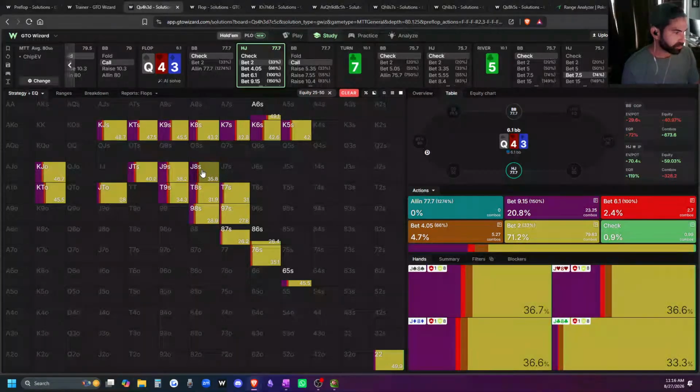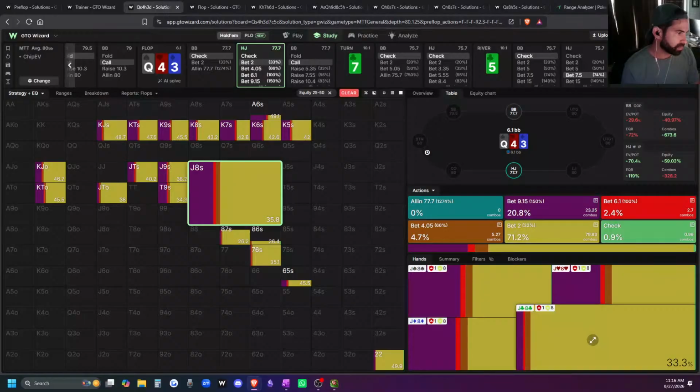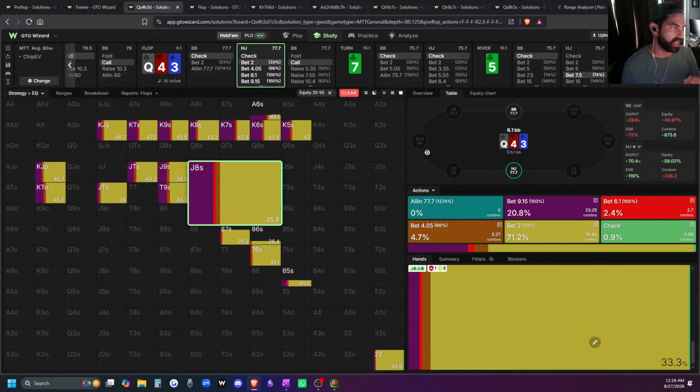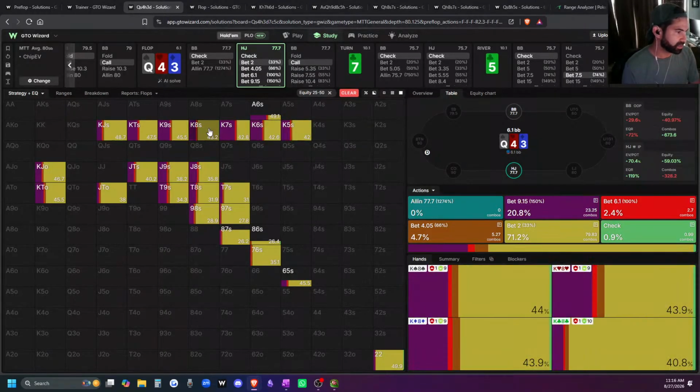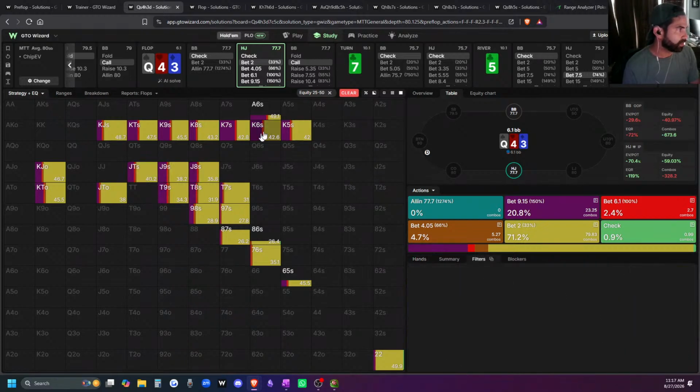When you get to jack 8, now it doesn't use the club. It's not using the club for a large sizing because now the properties are worse, much worse equity. We cannot occasionally outdraw a queen. So in position, you don't have to be as picky when you can outdraw the queen. So it's using king 5 of clubs, king 6 clubs, king 7 clubs. It's starting to slow down on king 8, etc. But as you have a worse hand, you can't outdraw the queen. It stops using the clubs, I should say. As you get closer to jack 9, jack 10, these are like 3-card gut shots, slightly better than using hands down here. So those hands would be hard to find.